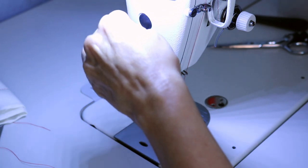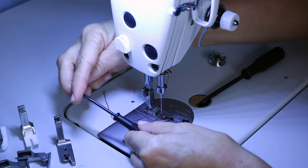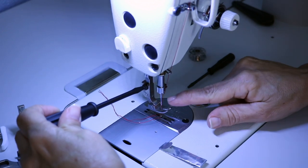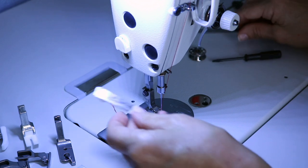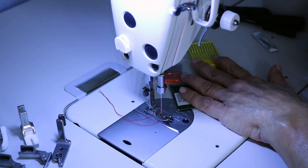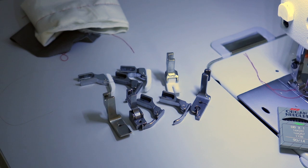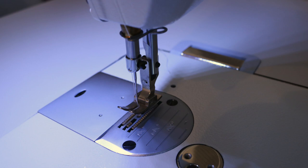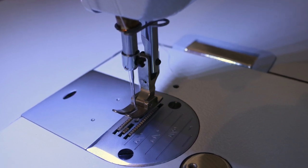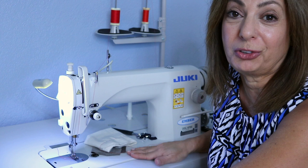There's also this fun little thread cutter — just like that. The machine basically comes with two screwdrivers: the really small one is to release the needle screw to change your needle, and the larger one is to release the foot to change the feet. It only came with a couple of needles, but I got many different sizes as an addition. These are just a few of the different feet I have with this machine — I will have separate tutorials on each one. One of the most important features of an industrial machine is the high strong feed dog, which is the piece right on top of the plate underneath the foot. There you have it — the Juki DDL 8700 lockstitch straight stitch industrial machine.